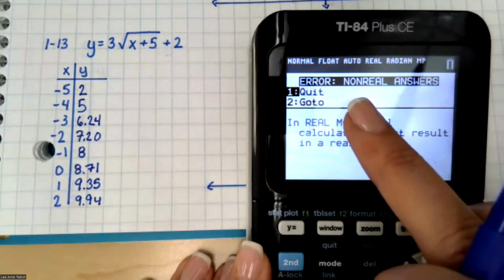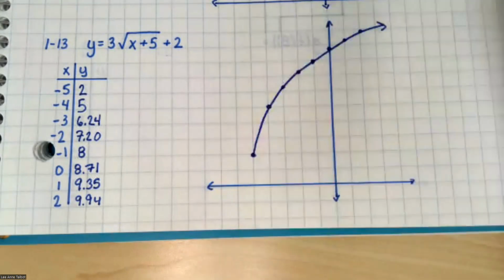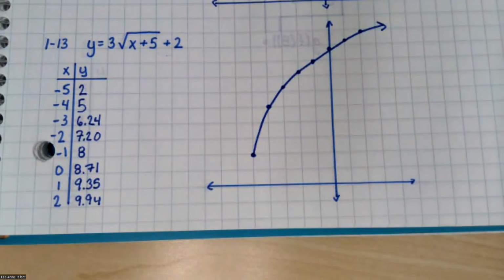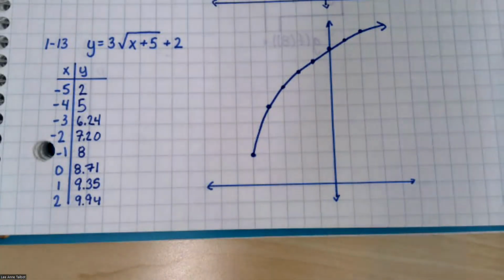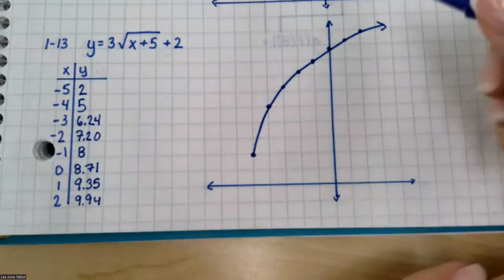It says error, non-real answers. What kind of numbers are not real? Imaginary. Okay, and we can't really graph imaginary numbers yet. You can in pre-calc, but not yet. So this is actually what this graph looks like. Okay, so we're going to fully describe it, and then you guys are going to get started on your posters. So I'm going to give you a different one to do in your groups. You're going to follow this exact same procedure as a group and make a poster out of this graph.